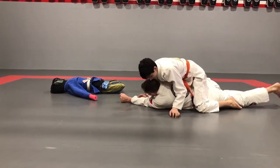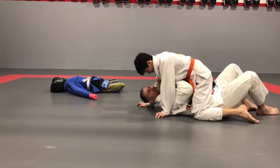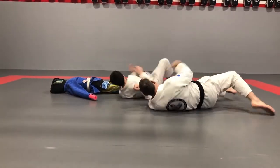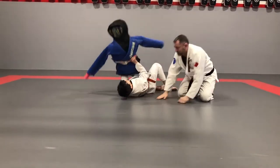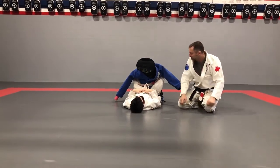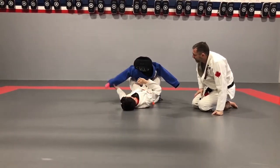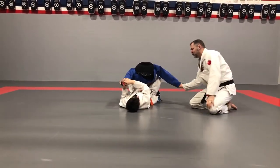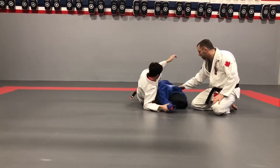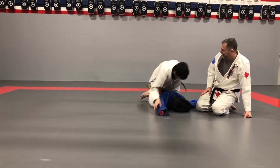And sometimes your partner turns, and then you have mount. And you get 4 points for that too, right? So Senpai Thomas has his buddy. So sometimes when you're working with your buddy, it might turn funny and you might get mount or you might get rear mount, and that's okay. So let's watch again. He's gonna grab one hand or two arms. Yep. Or one of his arms or two of his hands. Just drag it across, grab the armpit, and then just climb to the back.